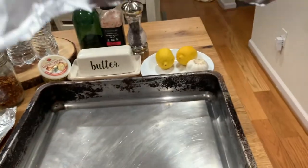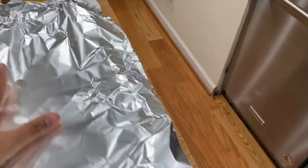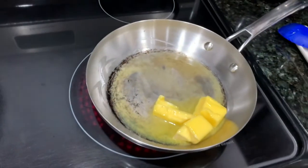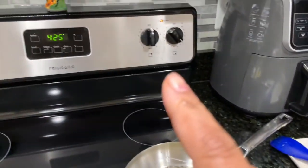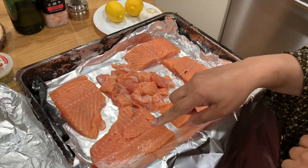And now I'm going to use this aluminum foil in a baking dish. As you see, I'm going to place this foil here, and move this over to this baking dish. On the other hand, I have a pan going. I have butter. I'm going to melt it on very low heat. I have 3 tablespoons of butter that's actually melting.